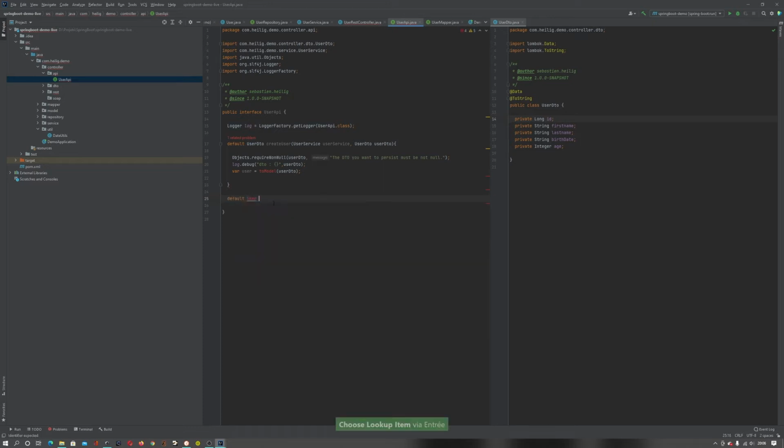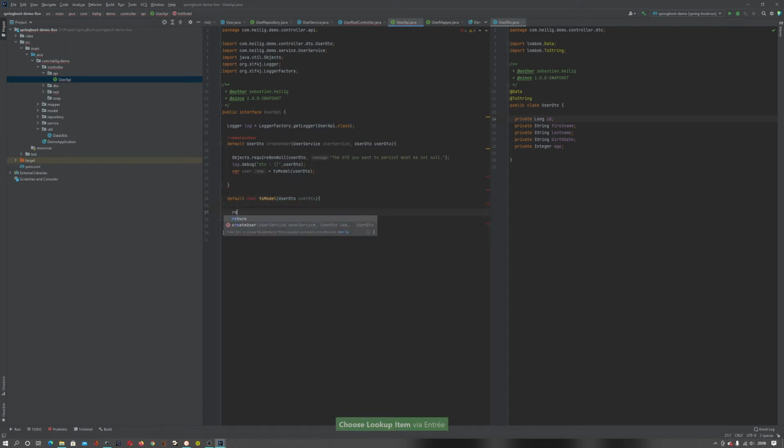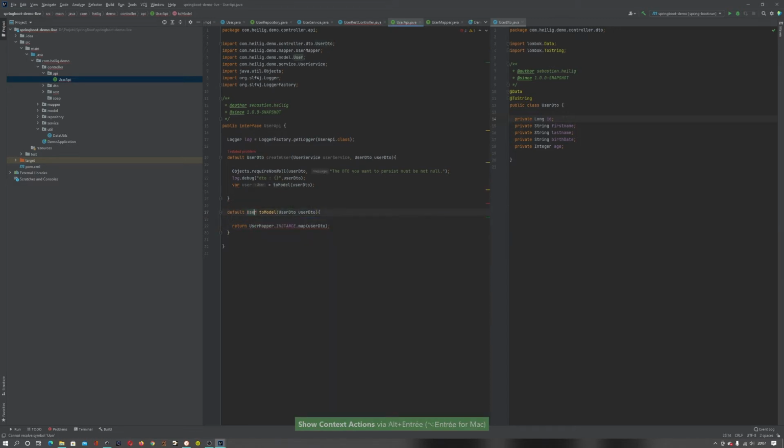So let's declare it directly to model user DTO, return user mapper that instance, like that you get the instance, map user DTO. That's it. Import everything.